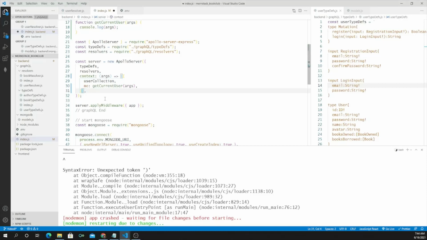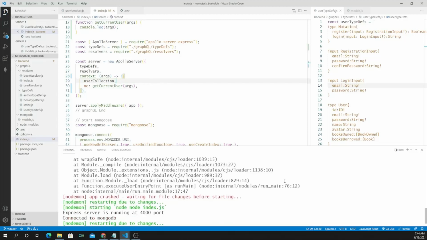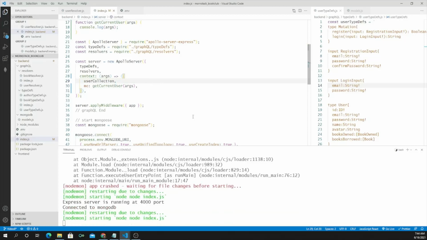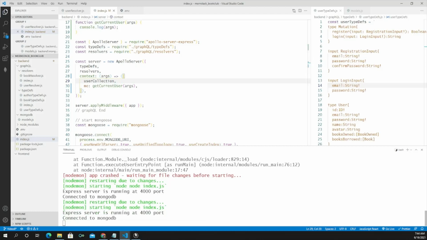Okay, there was an extra comma here. So let's restart the server. Let's save it. Okay, now the Express server is up. In the context, we defined an arrow function and we are expecting some arguments, which we are passing, and simply logging here.